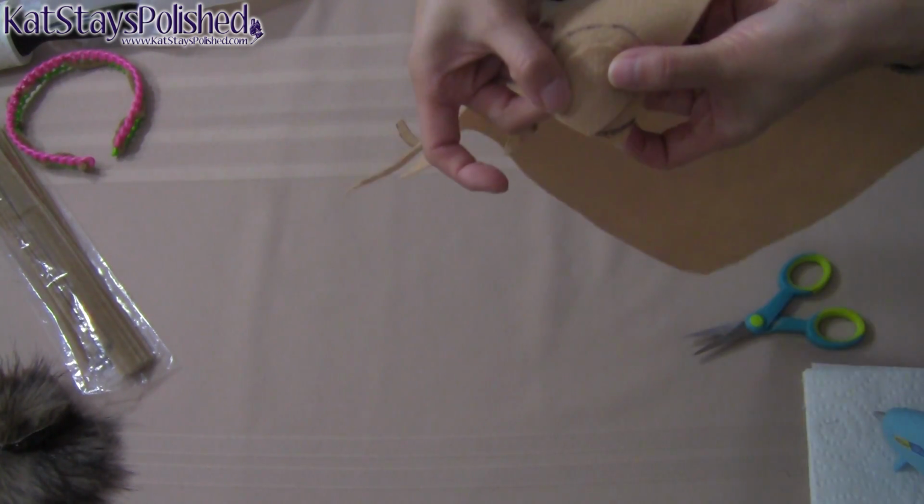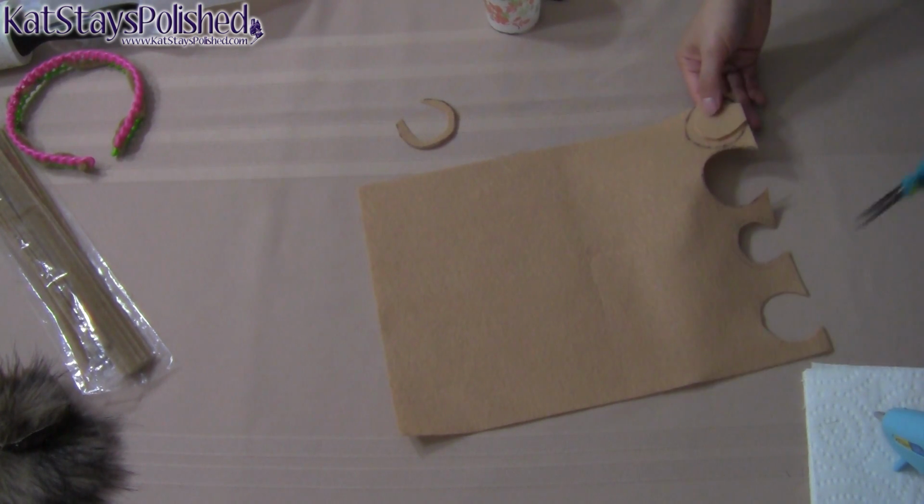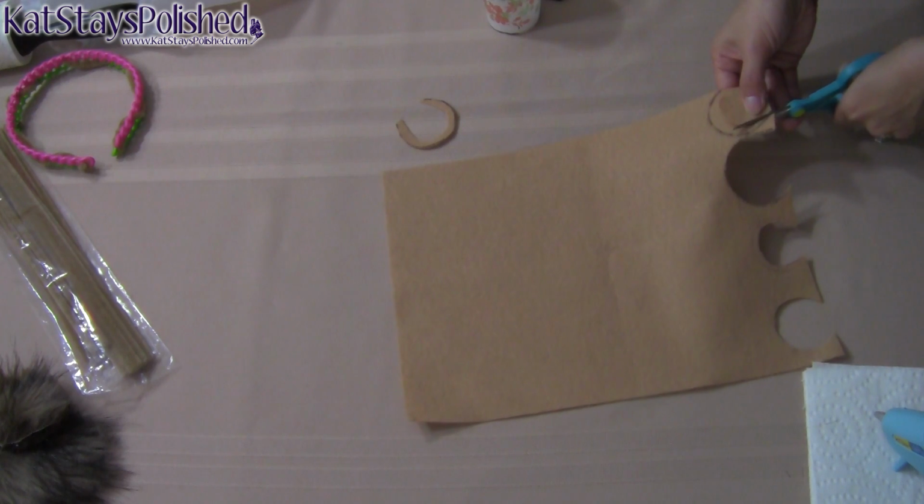So for the second piece, just lay that piece that you cut out on top of that circle and cut around it. So I guess technically you didn't have to trace 2 circles. You could have just done 1.